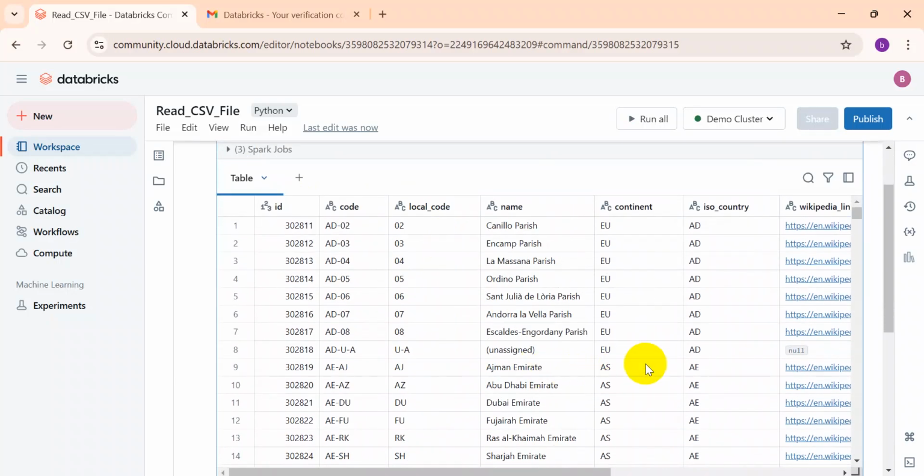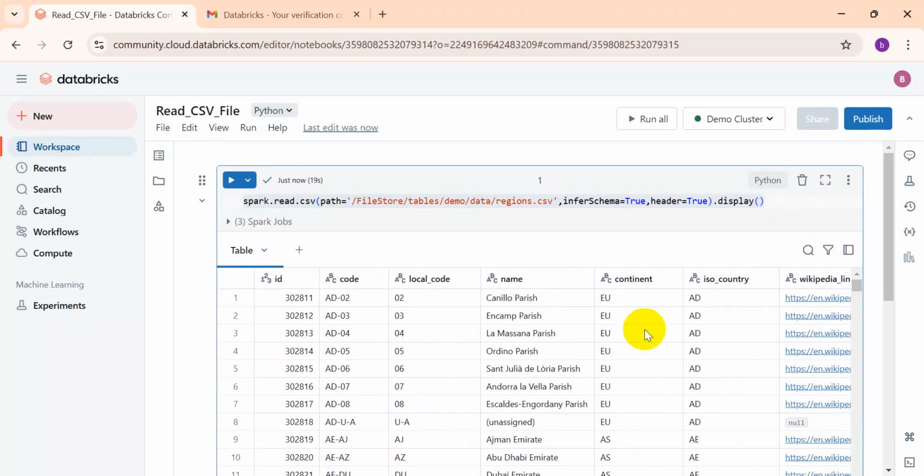So I think the video is a little bit lengthy. So what I'll do in the next session, I will create the schema. Okay. Because we are using infer schema here, it means it will read the whole data to identify the data type, which is not cost effective. In the production environment, if you use inferSchema equal to true, then it will read the whole data and identify the data type, so it is not cost effective.